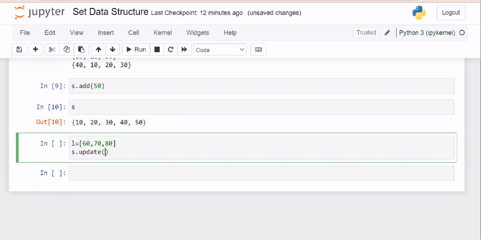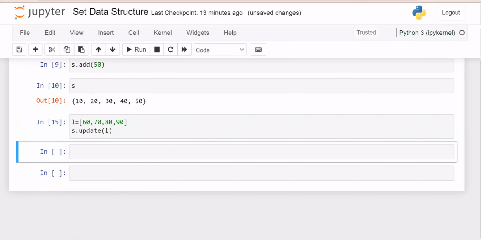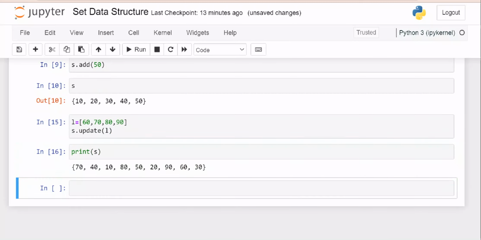Set dot update of L. That means those values will be stored in the set S. So S dot update of L. Then if you want to print S, the elements of the list L are added at a time into the existing set S.